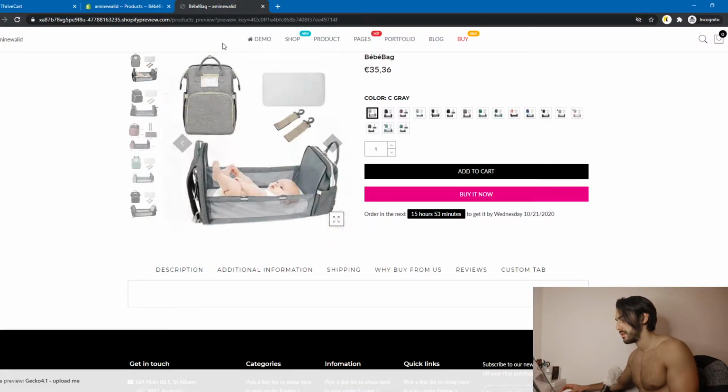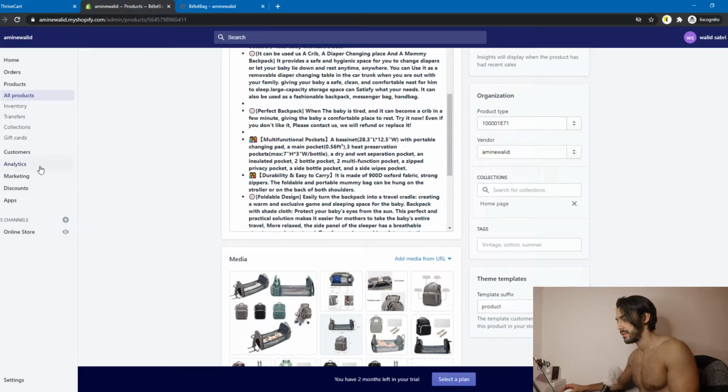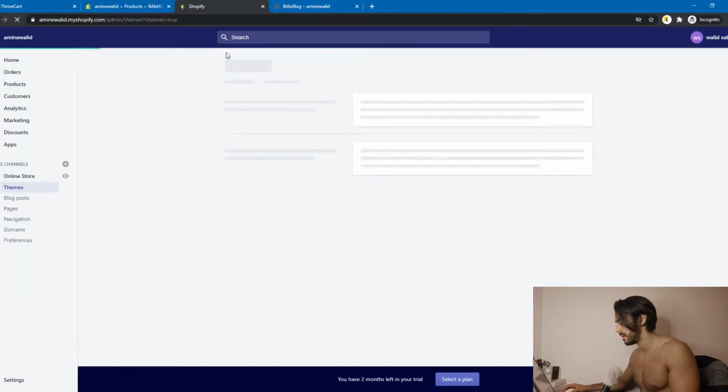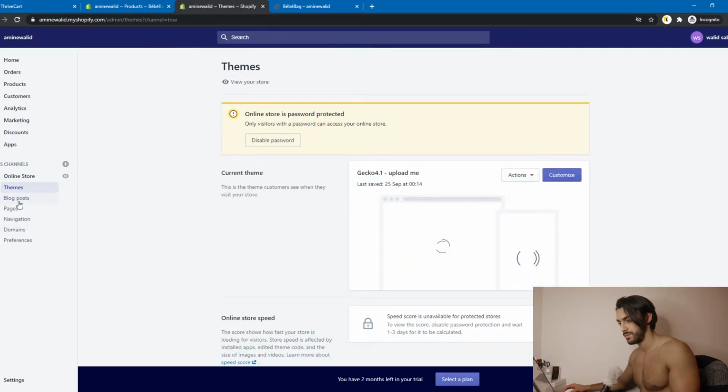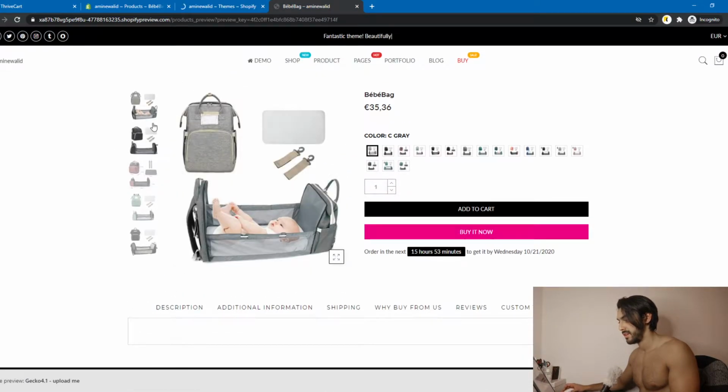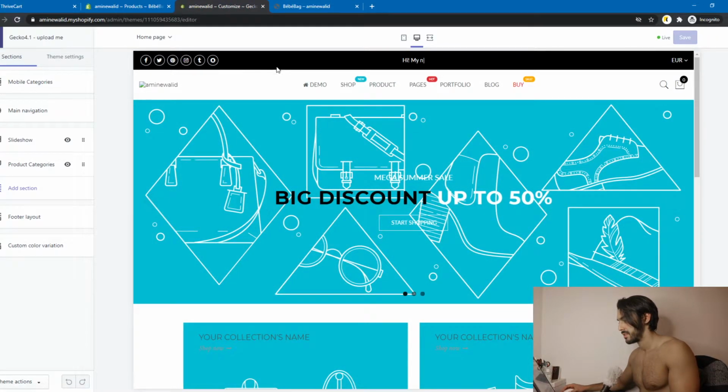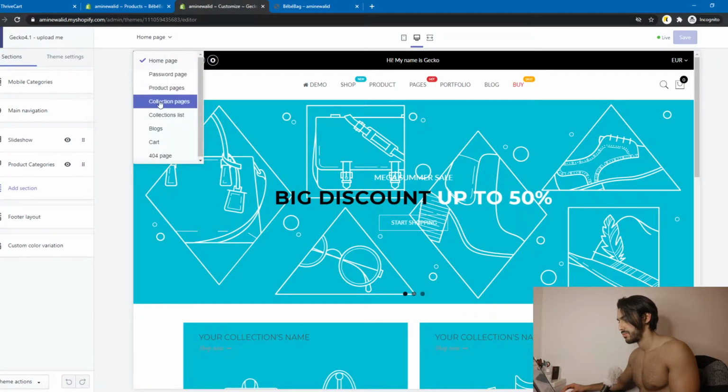Let's go here. First of all, let me do this so I can make this really understandable for you. Customize. This product, I found it, and it's a really good product that solves a problem, and it's a baby product. It's a really cool one. All right, let's go to the product page.